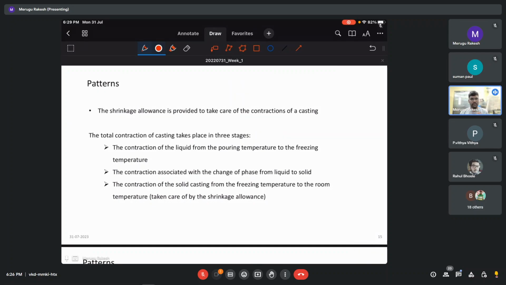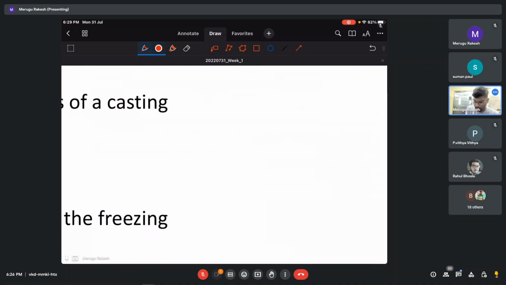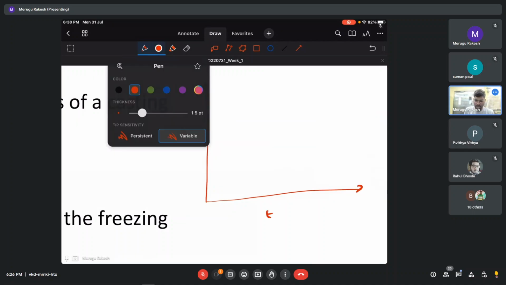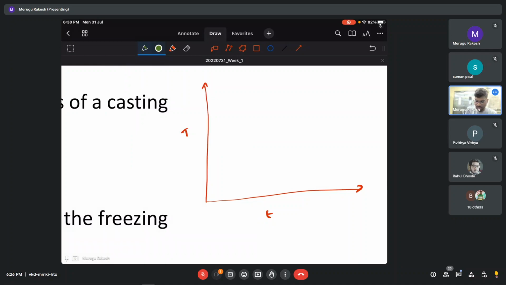Basically, when we pour this molten metal into the cavity, I am just showing you the temperature and time curve for some random metal.